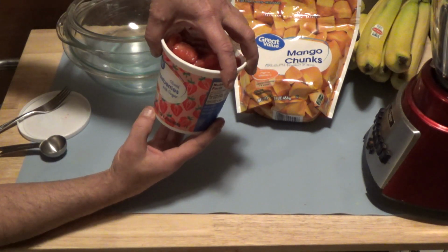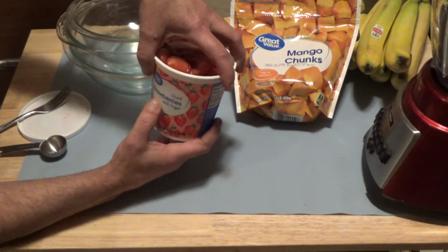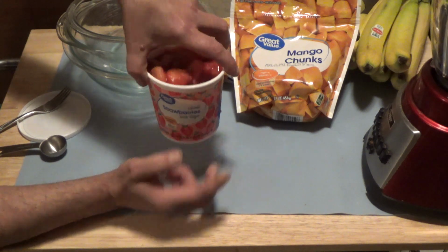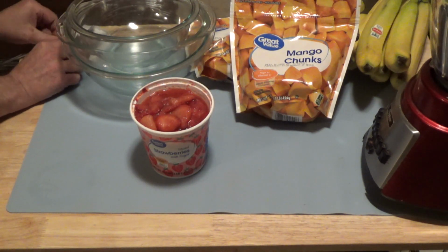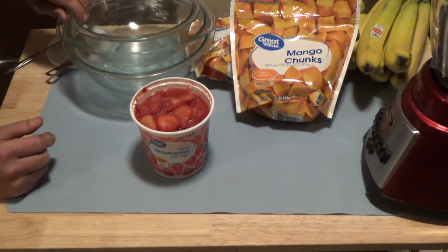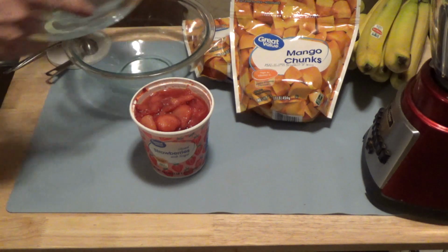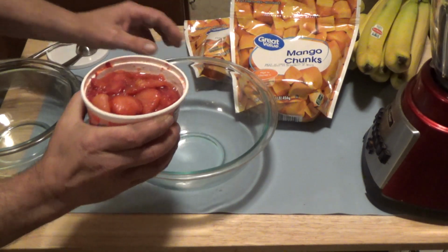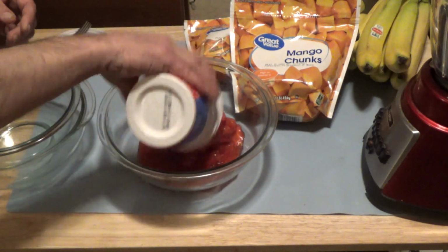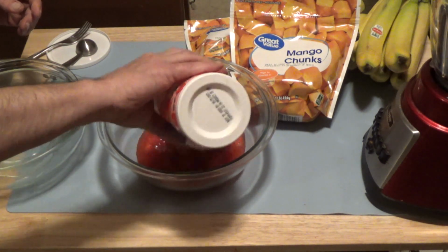So I bought 2 of these containers of 23 ounces of sliced strawberries with sugar. They're sweetened. That's because fresh strawberries are just far too expensive and the quality's not really that nice right now. So I bought those frozen from Walmart, 2 of these. So I'll put that in there and let that finish defrosting.